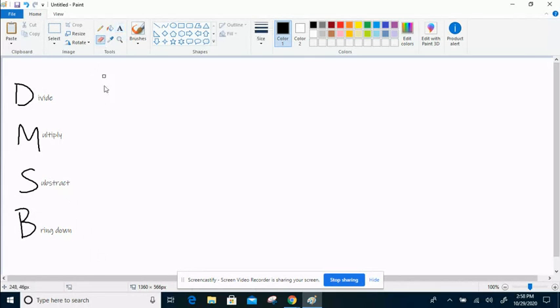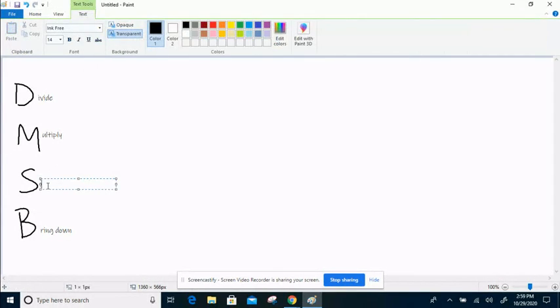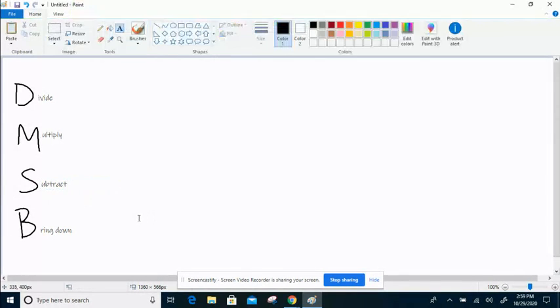All right, so I'm going to use my eraser and go over all of that. And then I'm going to grab my font tool again, and I'm going to put the word subtract correctly. All right, so now when we look at it in our notebook, we'll know what the steps mean: divide, multiply, subtract, bring down.